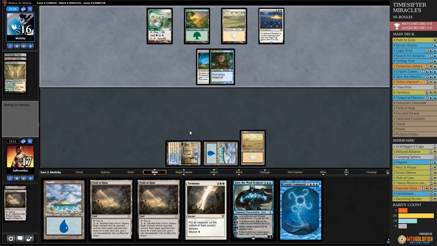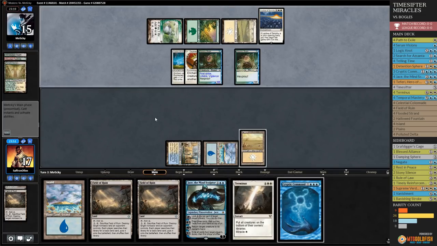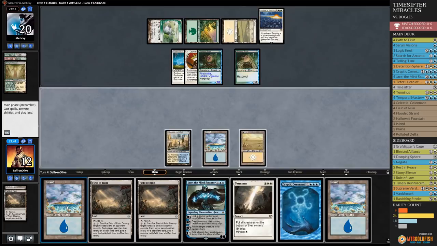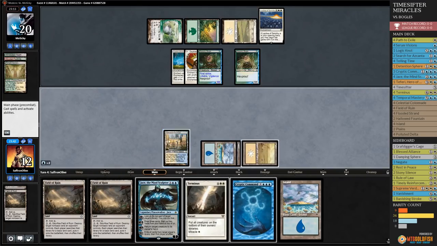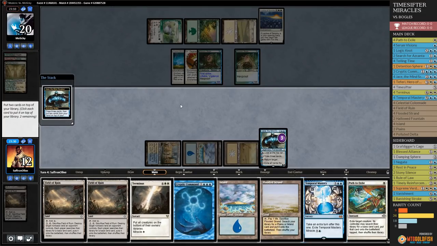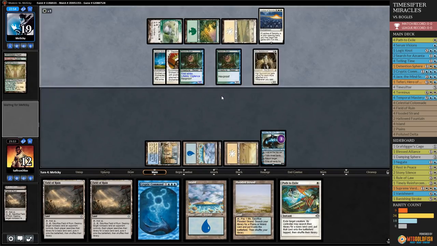Horizon Canopy. There's Daybreak Coronet. And another Boggle. I think we're going to be fast enough, though. We drop to 12. Yep. Opponent's up to 20. So, play an Island. Play Jace. Brainstorm with Jace. Put back Temporal Mastery and Terminus. Pass the turn.